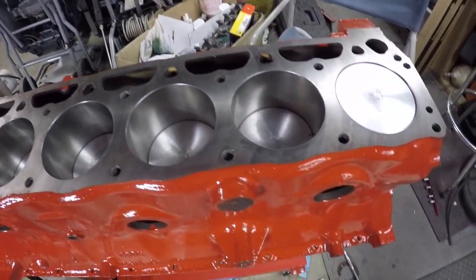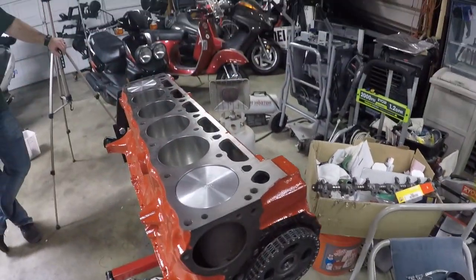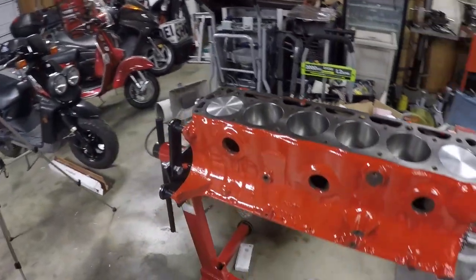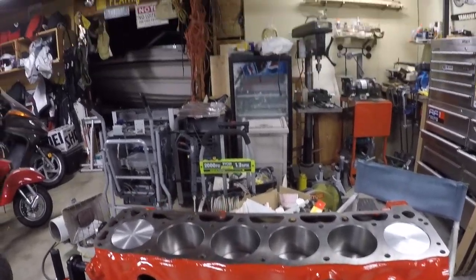And the main bearings are torqued. I think they were 60 pounds, 60 foot-pounds. Anyhow, that's the engine as it sits right now. We're going to keep working on it, and we'll just kind of take you through the process slowly.